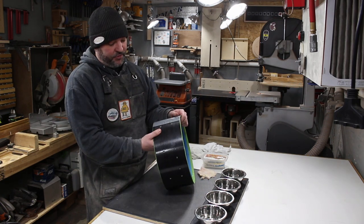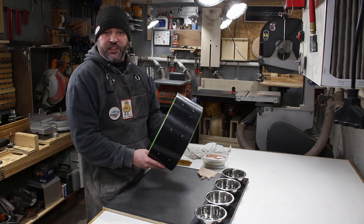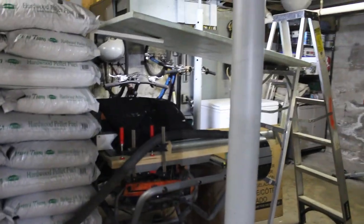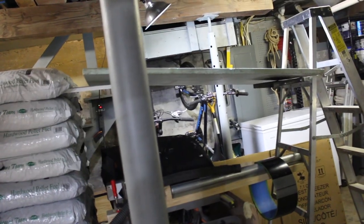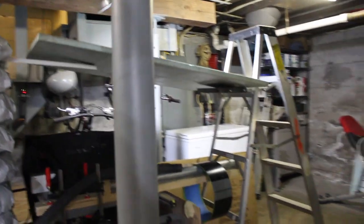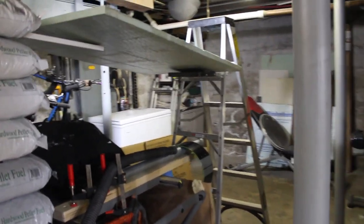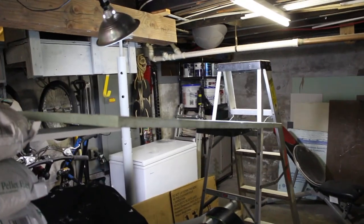I guess today I'm scuffing it up. I'm gonna try to fix it with a rattle can — if that doesn't work, I'll just take it to Calderwood. I did attempt to film the process of respraying this drum, but it was a struggle fest, so I gave up. I don't have a spray booth and you can only vacuum a basement so well — there's gonna be floating particulate that kept landing in the finish, hence my fort made of insulation board.